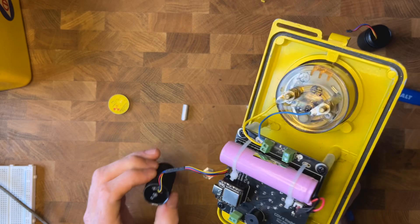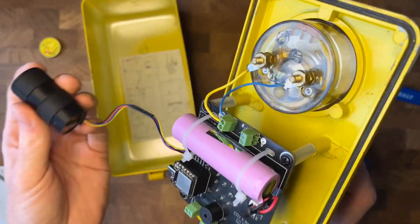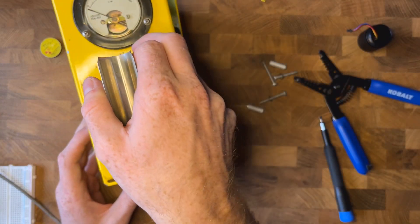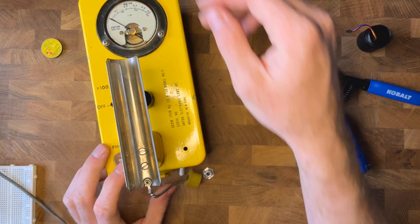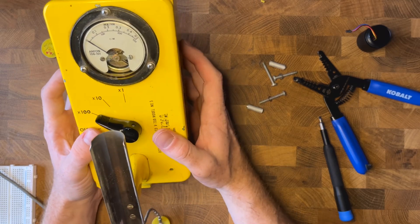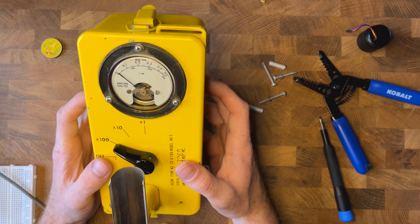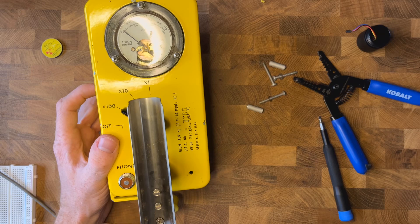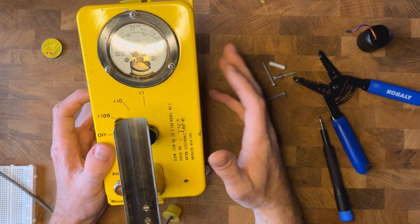From here, turn it off and drop it all in. If you want to use double-sided tape, I'd recommend that. Close it all up and lock it up. There you go — you're all done. Power it on and it'll show the battery percentage, then start taking backgrounds and you can hear it clicking. If you want the clicks to be louder, remove the cover and the sound will come through. You could also wire in headphones to work with that — the screw blocks are open.